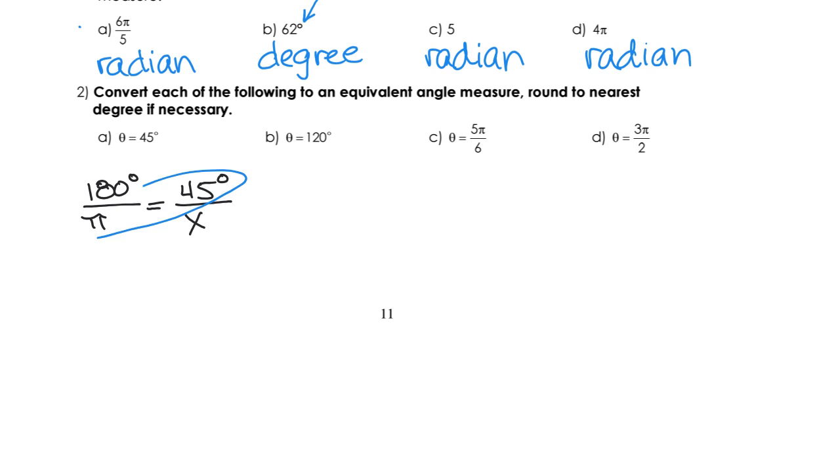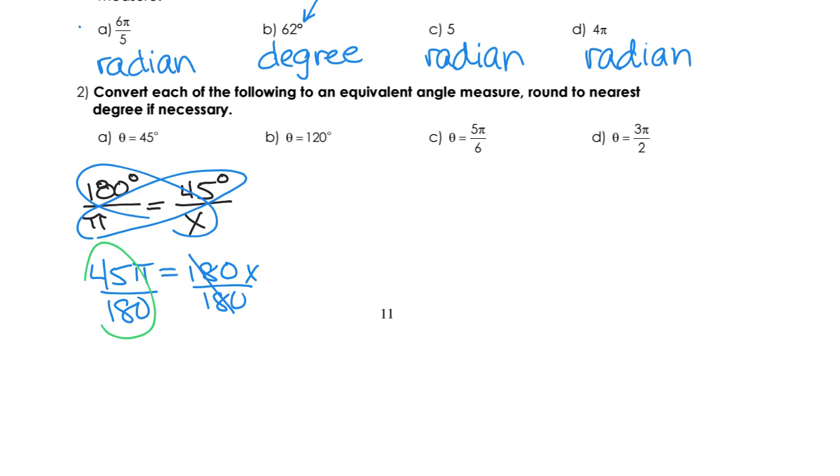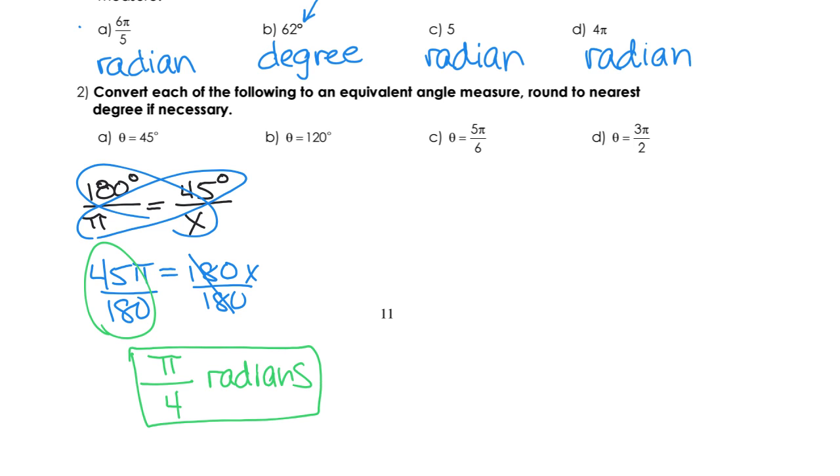When we cross multiply, we're going to get 45 pi equal to 180x. We're solving for x, so we're going to divide by 180, and we're going to reduce this fraction here. So 45 over 180, math bracket, is 1/4, and so that's going to be pi on top and 4 on the bottom. Now you can put the 1 there if you want, but usually they don't write that 1 there. Okay, so we just end up with pi over 4, and then that would be our answer in radians. Okay, so 45 degrees is the same thing as pi over 4 radians.